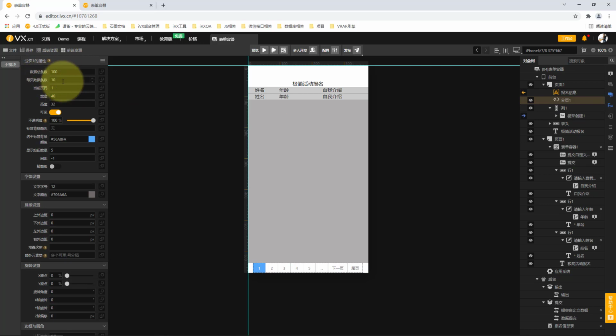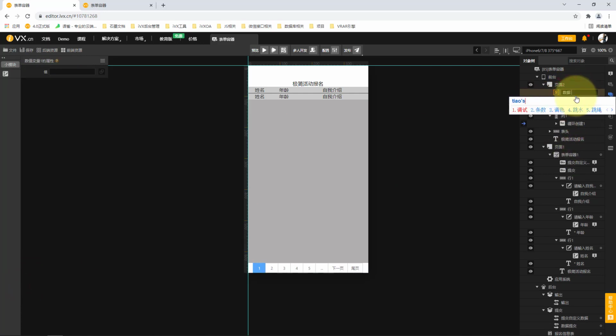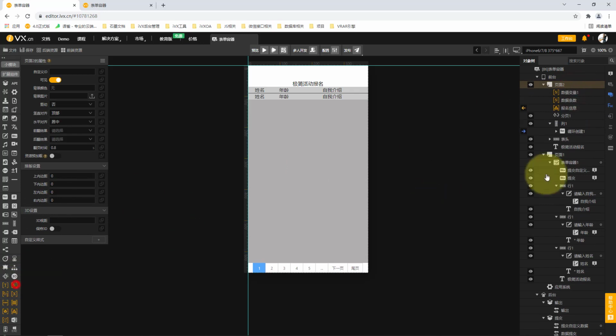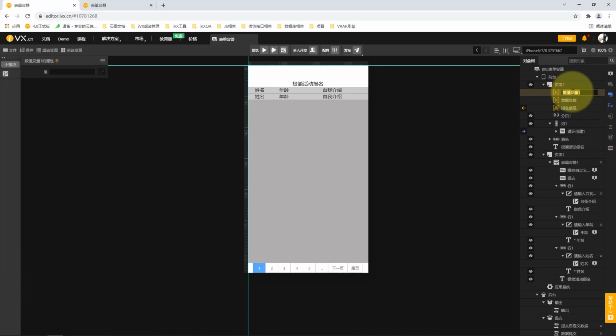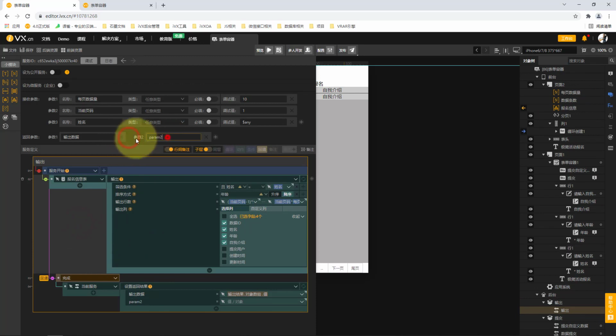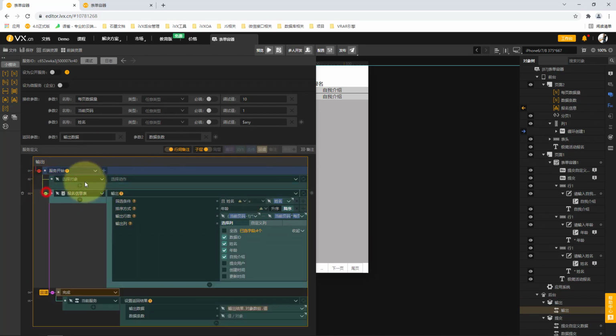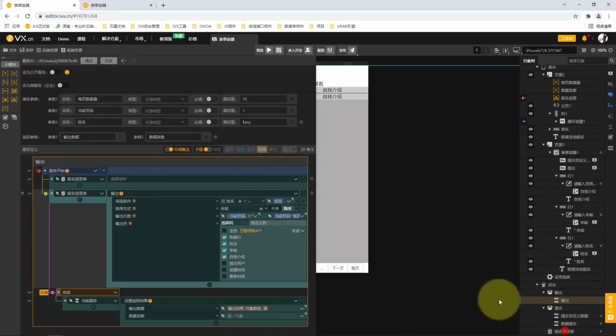How do we get the data count? The data count is actually obtained through our statistics. I'll simply demonstrate it for you. For example, we select one of our enrollment information tables, and we need to perform a counting operation. Its filtering conditions are exactly the same as those of our enrollment output. Therefore, we still select the name here, which is equal to the name in our drop-down menu. As you can see, the output conditions here are completely consistent with the statistical conditions here. Only through such a statistical number can we quickly get the total number of items that meet this condition.